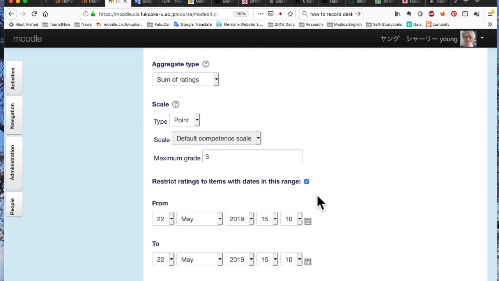And lastly, restrict ratings to items with dates in this range. I'm going to click on that so that I can set the date range, and the date range is going to be until the 28th of May. It automatically sets from the time that you're creating the homework page.